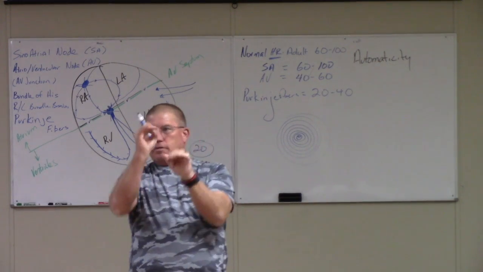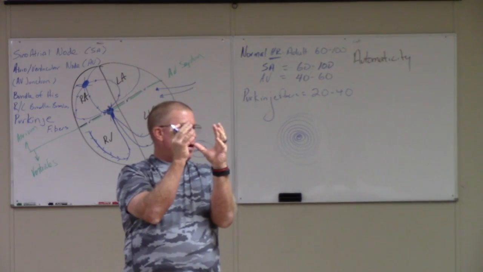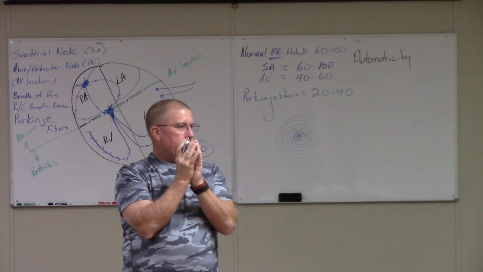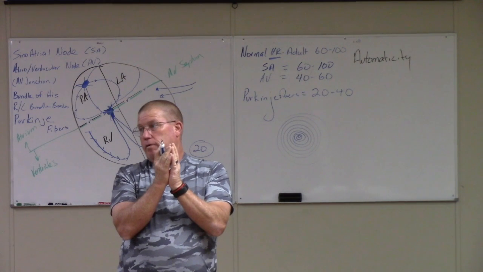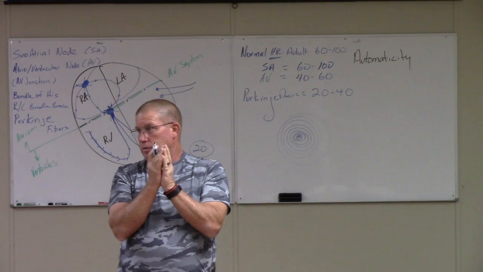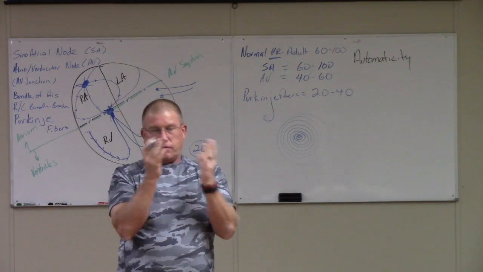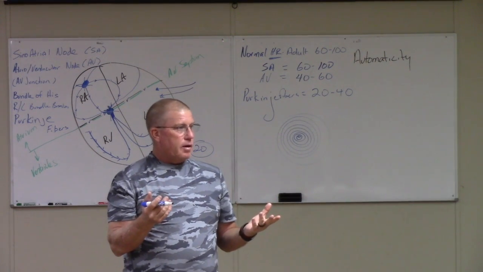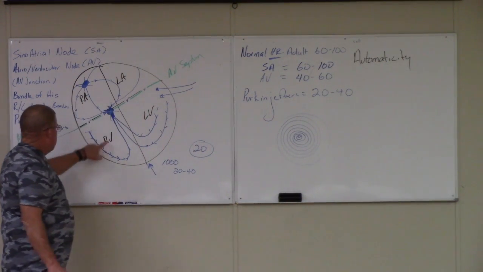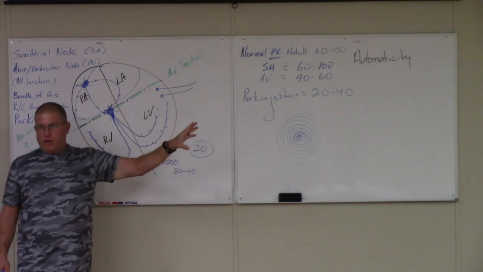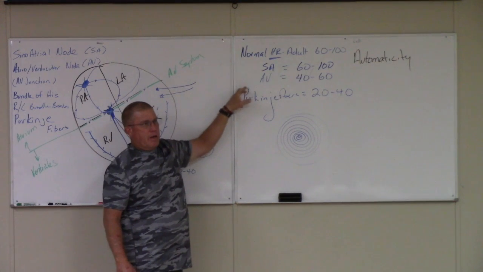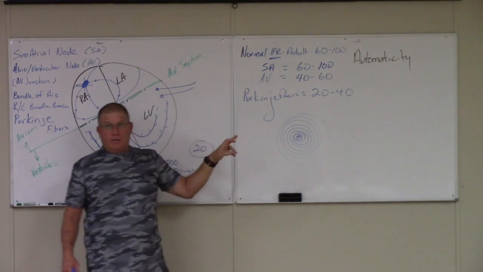So this and this and this and this. The whole heart looks like this right here. There's no organized contraction, so how much blood are we pumping? None whatsoever. So if we don't pump blood, what happens? We don't perfuse, we have cellular death, we die, okay? So every one of these cells can create its own charge, but they originate in one of these pacemaker sites. Okay, does that make sense?